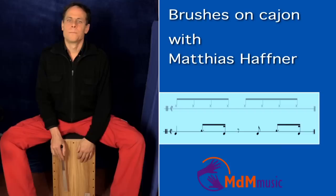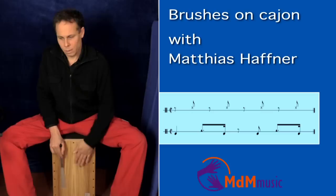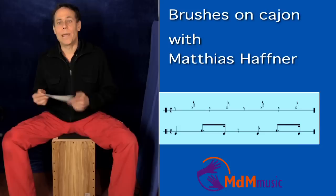1 and 2 and 3 and 4 and. We can also play only the upbeats, 1 and 2 and 3 and 4 and. Like this, the rhythm gets more empty.